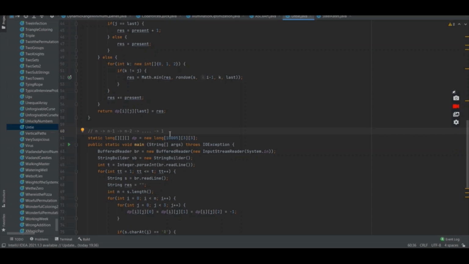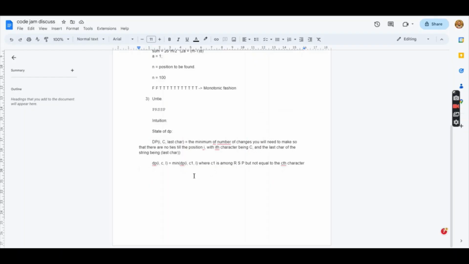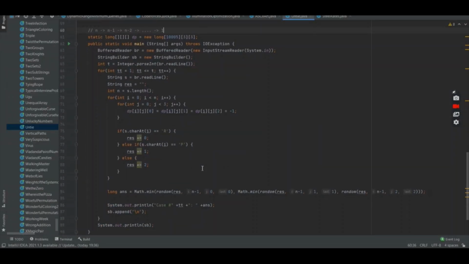I thought about some other kind of memoization, like using some other array to store those, but it wouldn't work. You can think about it yourself. You will have to add another state in the DP, and it doesn't do much harm because it's only of length 3. So the time complexity of this problem is not very high. It's linear, I would say. And that's pretty much it about this problem.